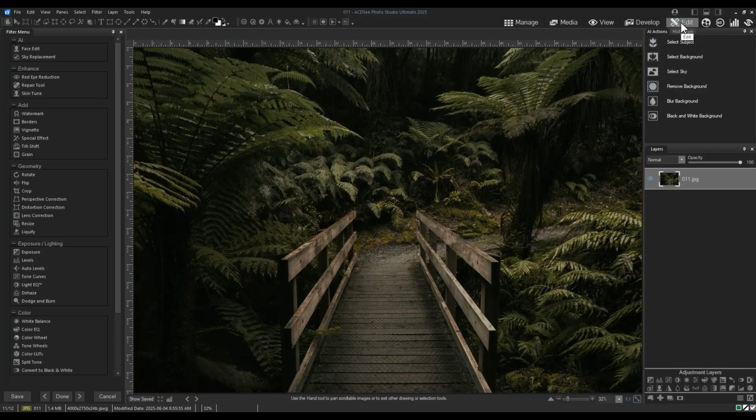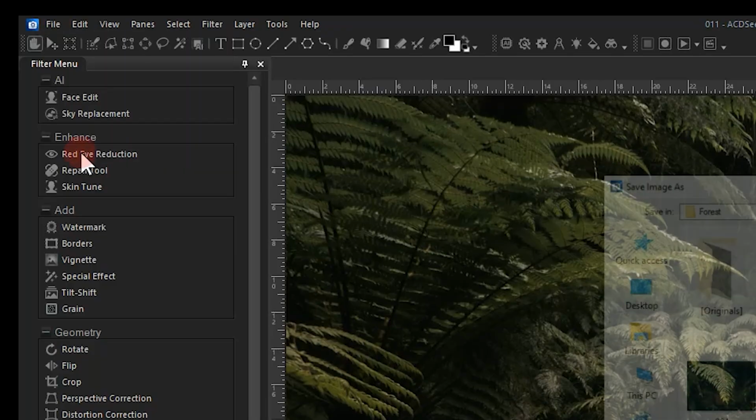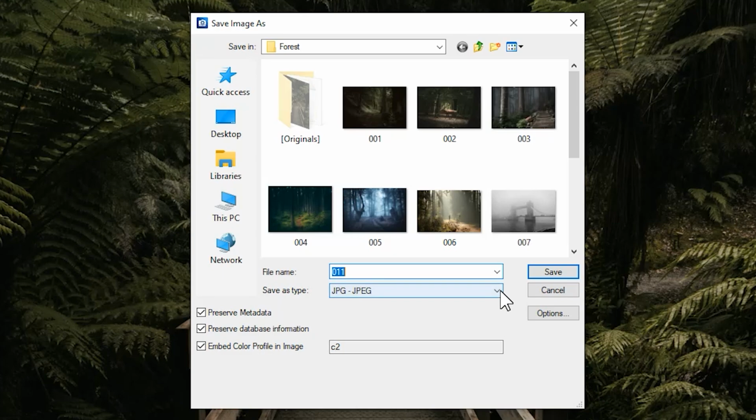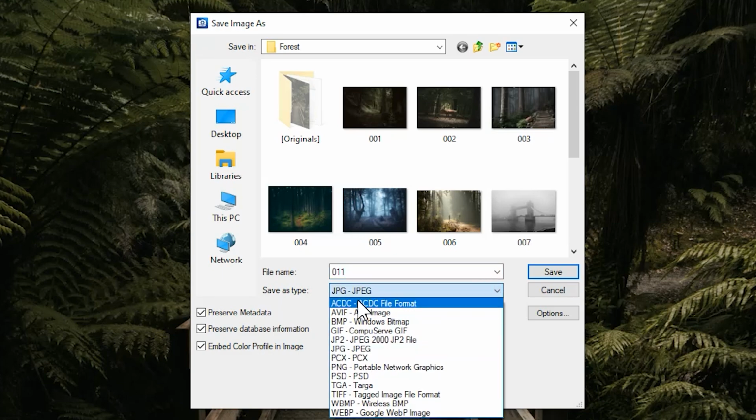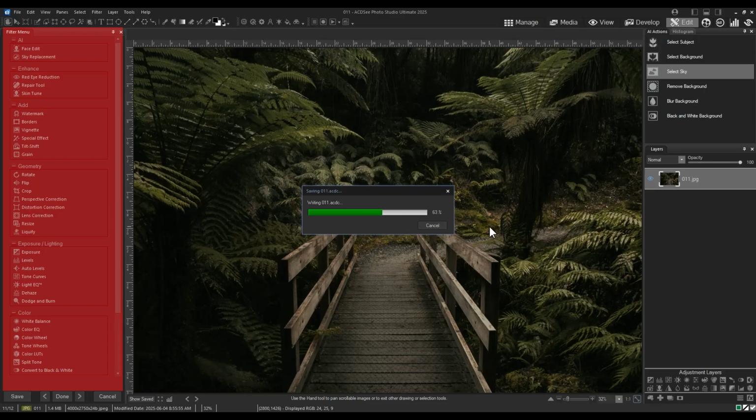In edit mode, in order to preserve non-destructiveness, you must save the file as something new. When I click File, Save As, one of the file type options available to me is ACDSee file type. This is edit mode's non-destructive file type and is essential for maintaining your adjustments. That being said, not everything can be saved non-destructively within the file type itself.